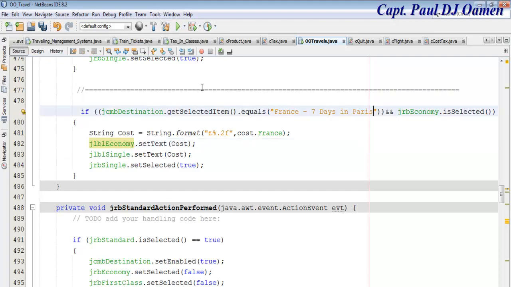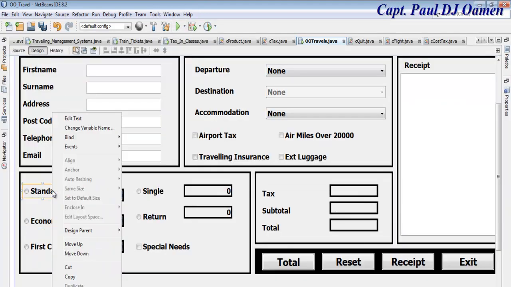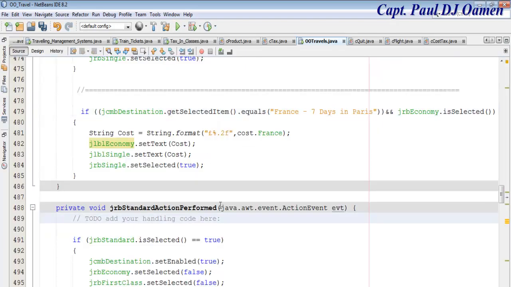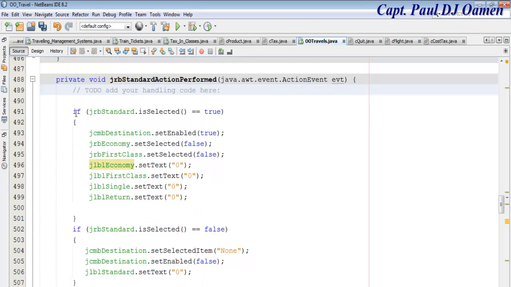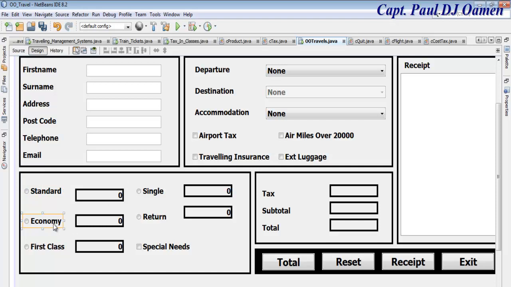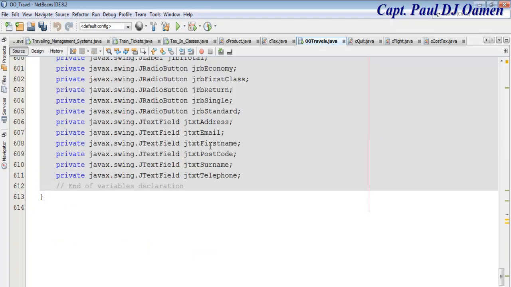So let's run it and see if we select that, but it's not going to work because we need to change. Let's come in here and copy the content we have in here. So we're going to copy all of this, and let's go inside this, right click and action perform.